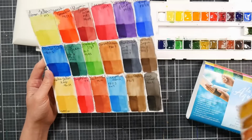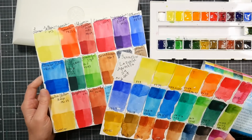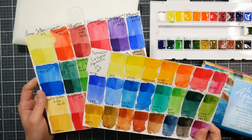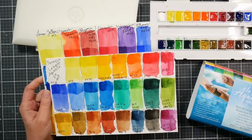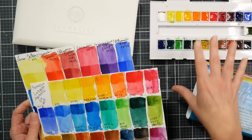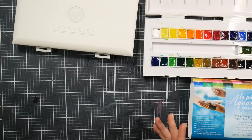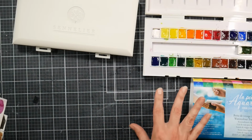I thought this is great. I love it when a company comes out with a less expensive student grade line of paints for people to get into it, and then if they love it, they can replace any color they use up with their artist's grade counterpart. So I recommended this, 100% loved it. But over the last year or so, I've heard reports that the paint has changed and it's not as good.